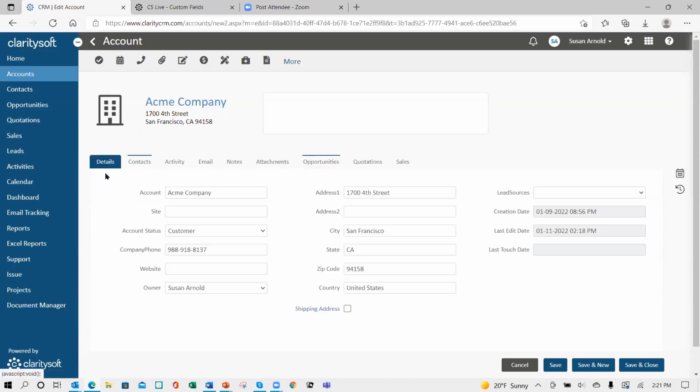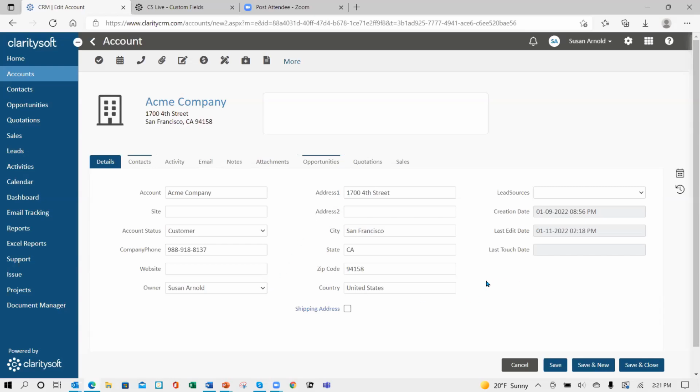All righty. Okay. So that's the new feature, and why I wanted to do this early in the year. And then your other custom fields, basically out of the box, ClaritySoft is pretty simple. We don't have much in the way other than a company name, phone number, website, and address information.